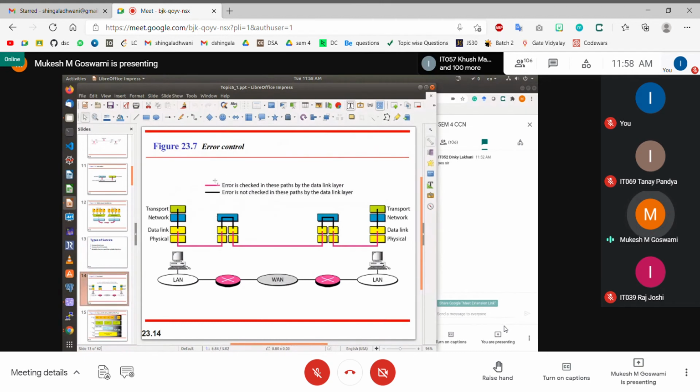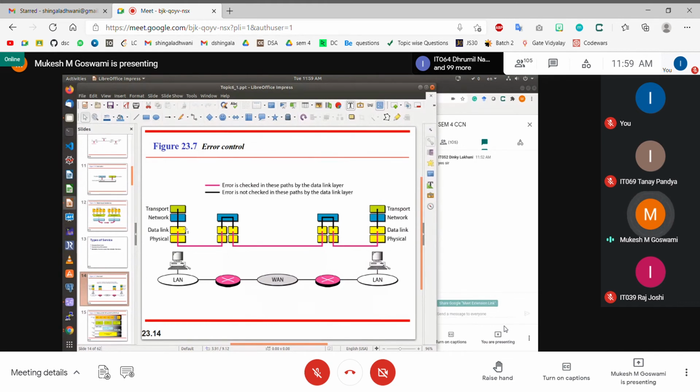We have already seen that there are different error checking mechanisms happening in the TCP/IP stack. The first level of error checking happens at the data link layer. We already know that the data link layer frame contains a CRC checksum, and the CRC checksum is responsible for verifying whether the frame contains any error in the transmission or not, right? So the CRC checksum is the first level of error checking mechanism implemented at the data link layer.